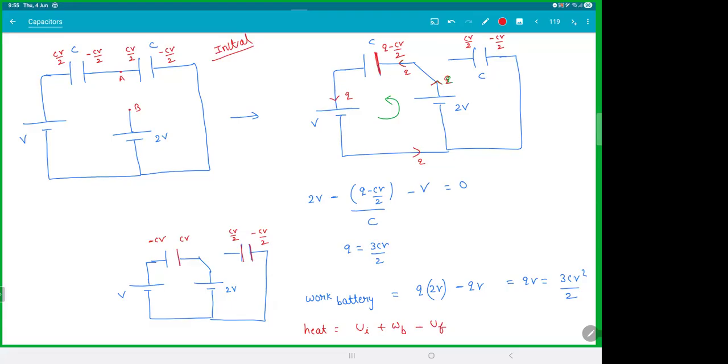Is this process clear, everyone? Now, second part of the question. Now you took the switch and kept it back at A. Now what is the heat produced? Try. I'll give you a minute or two. Now, if you took this switch and kept it back at A, something happens. Again, charges will redistribute. You have to find the final charges and find the heat produced. So the final state of part A becomes the initial state for part B.